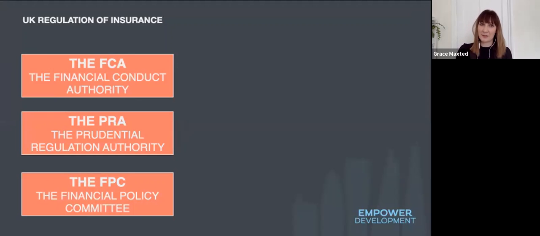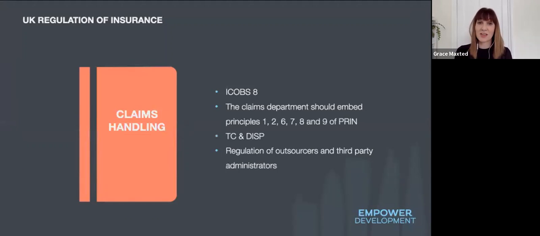Now, the key things I've taken out of this chapter: they talk about the regulators first, and then they go into the actual regulations in the area of claims handling. The thing I would definitely make sure you're aware of is ICOBS, the Insurance Conduct of Business Sourcebook. Specifically for claims handling, ICOBS 8. There are 4 duties a claims handler has under ICOBS 8. That is to handle any claims fairly and promptly, keeping the policyholder advised and giving them guidance when submitting a claim, and making sure that settlement is not refused, except where there's evidence of fraud, so that settlement can go through relatively smoothly.